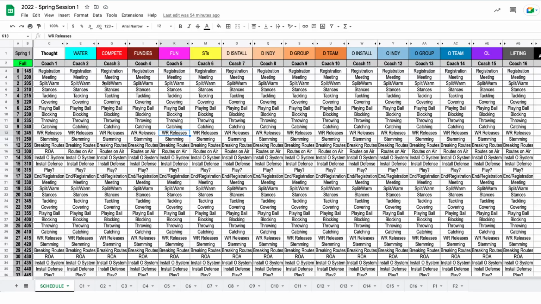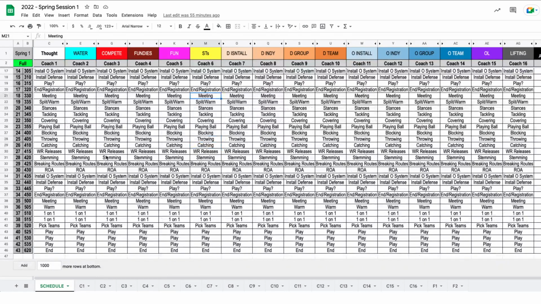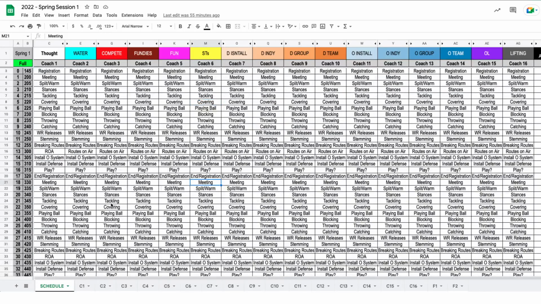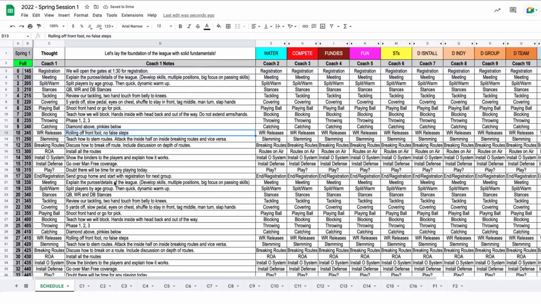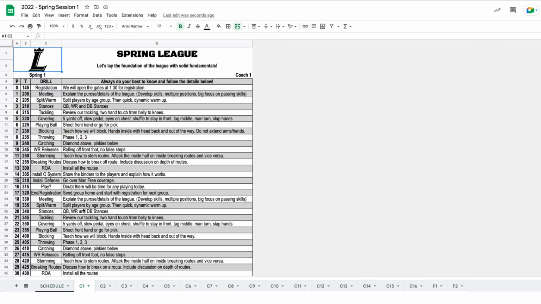And then here is a look at our first spring session, which was very mini camp-ish. So this is everything we did on our first spring ball session. And you can see here all the details were put in. Again, all I had to do is copy and paste because we were all together this day. I was teaching coaches all at the same time. But here's all the details for that camp.